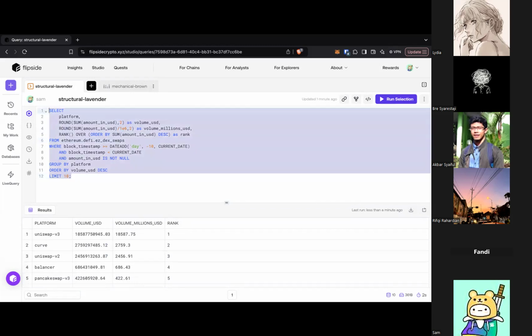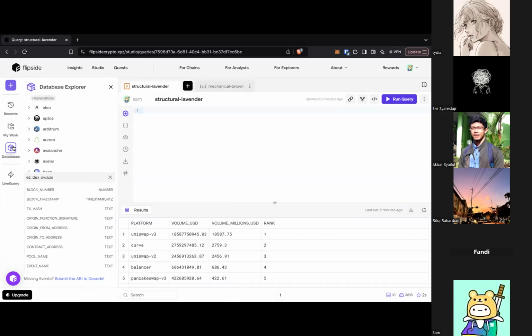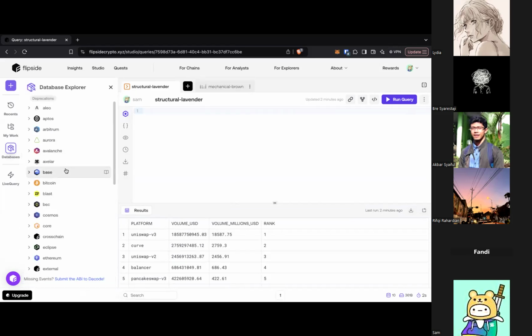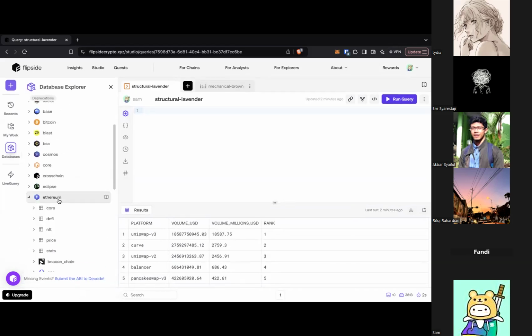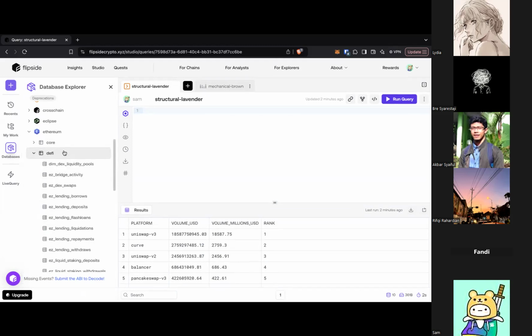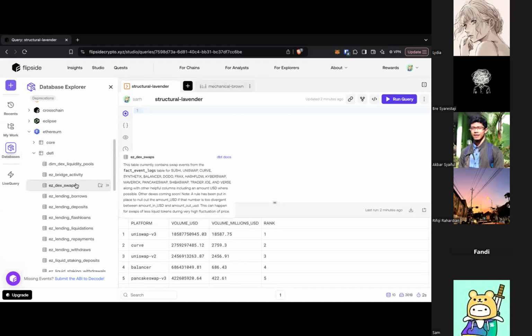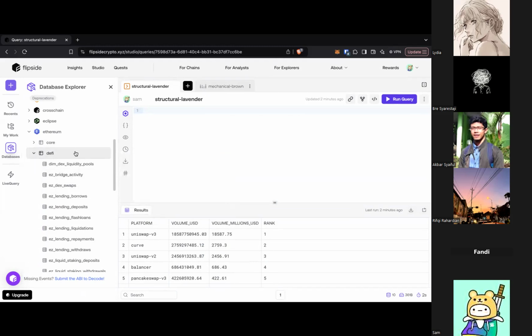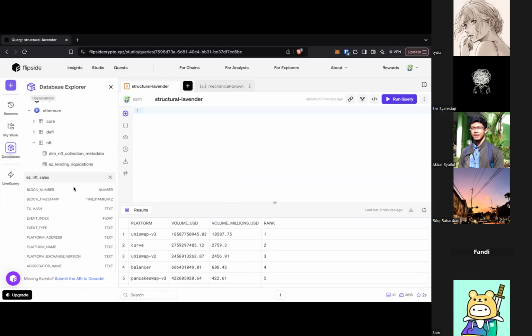All right. If there are no questions, I'll move on to NFTs. The reason why I introduced these two tables is because I feel like they are very easy to grasp. You can understand what DEX swaps are: someone gives a token and gets another token in return. Same goes for NFT sales: you go to a marketplace, you pay something, and you get an NFT.